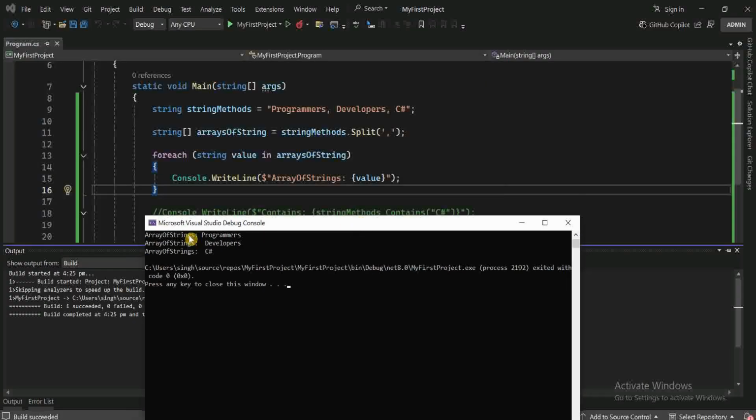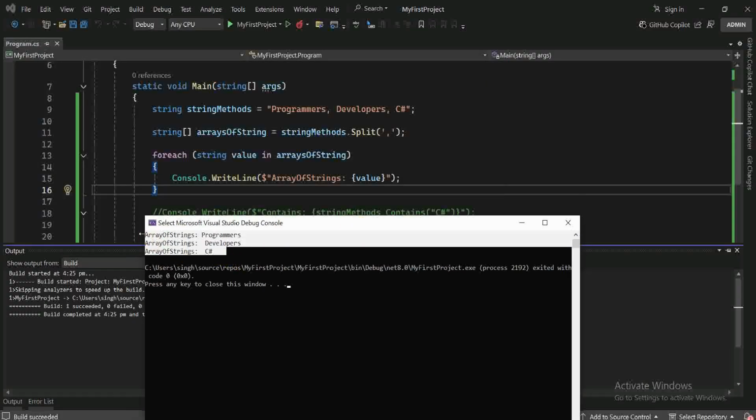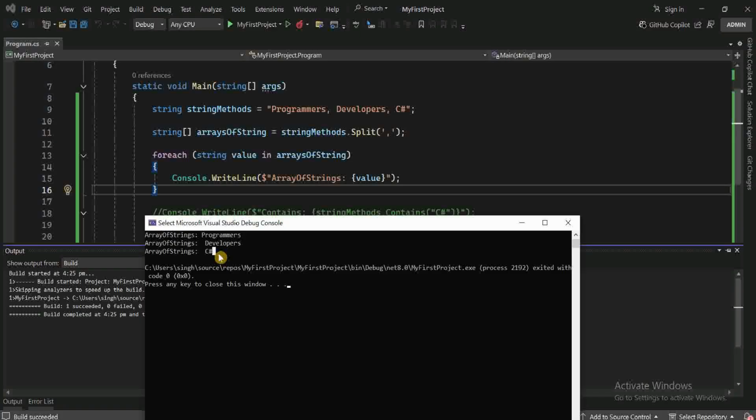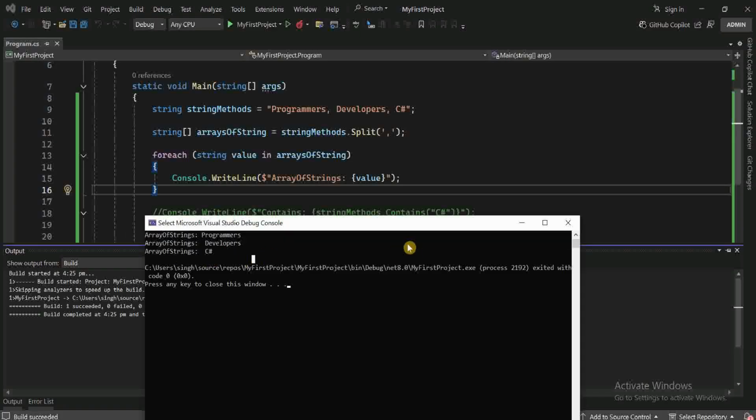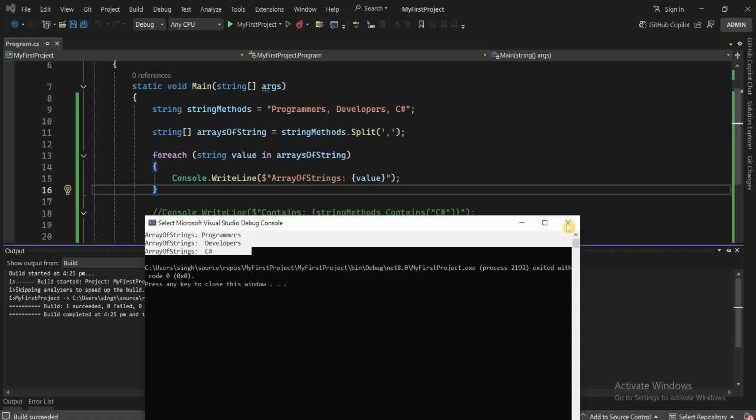Here we have three values in the array of strings. The first one is programmer, the second one is developers, the third one is CSharp. So it divides all these three values into a list, adds them into a particular group, and now one by one it displays all the values through the foreach loop.